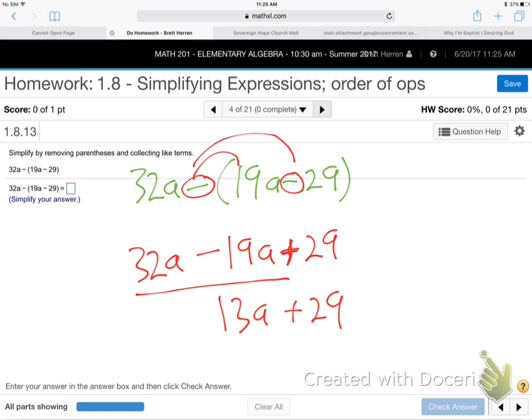So that minus in front of the wall hits the front of both of these. It hits the front of the 19a, making it minus 19a. Then it hits the front of the 29, minus times minus is plus. Two minuses make a plus when they multiply, and that's multiplication. Anything in front of parentheses is multiplying those. Good? Am I going too quick? We okay? We'll try that one.